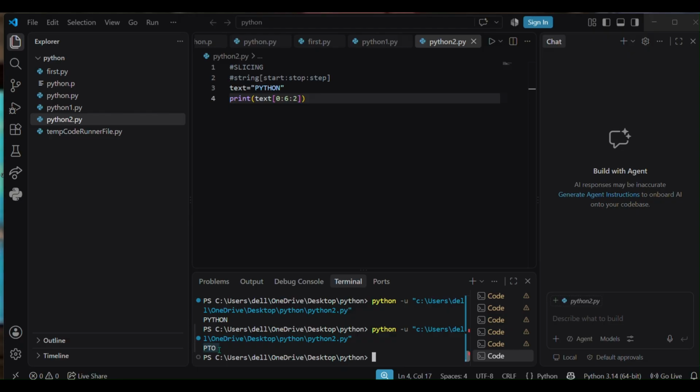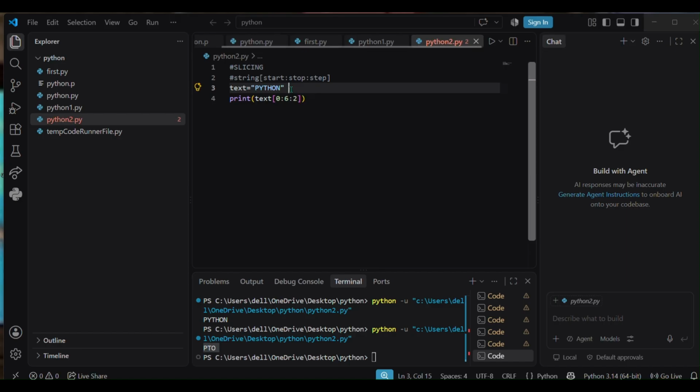But after H, we don't have any string. So it only prints till P, T, and O. So what indexes are getting printed? The zeroth index is getting printed, the second index is getting printed, and the fourth index is getting printed, right?